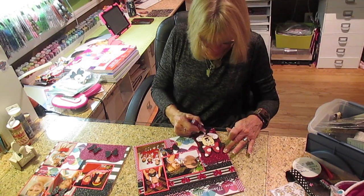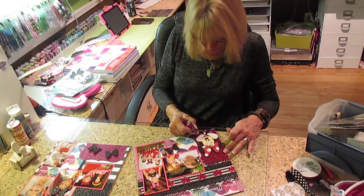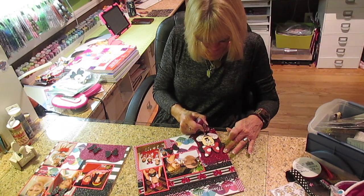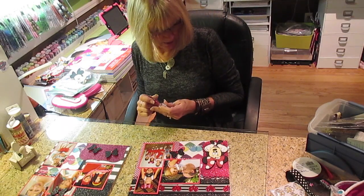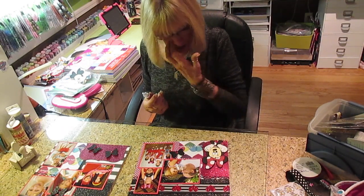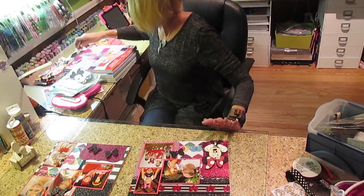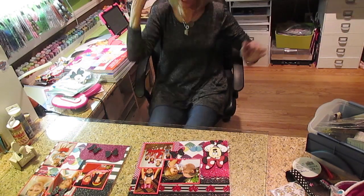I'm a glitter freak, guys. What can I say? I love what glitter does to a page. I love it. Okay, and I got the little glitter hearts. And we're going to call this one done. And then we'll be on to the next.